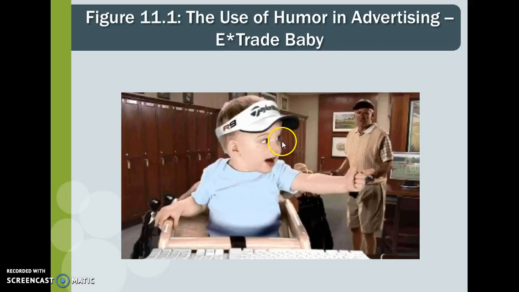This is an example. All of you know it, and we'll go back a couple slides. The E-Trade Baby. Okay. And everyone loved these commercials. They ran quite a few of them. But it's all about this baby, this one right here on the screen, talking about E-Trade and how he was using it and his friends were using it and he was getting other people to use it because it was so easy. And obviously the implication is that a baby can use E-Trade to make money off of their portfolio, and why aren't you then if a baby can do it? It was funny and at the same time a pretty good spokesperson for something if you're saying it's so easy, even a baby can do it.